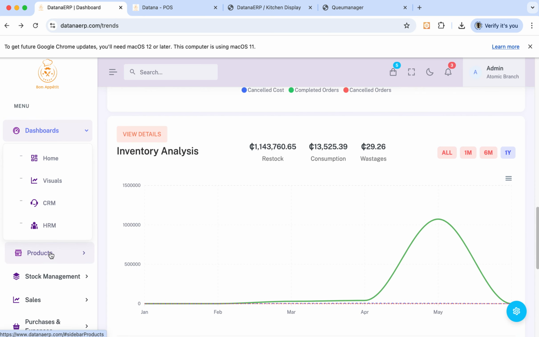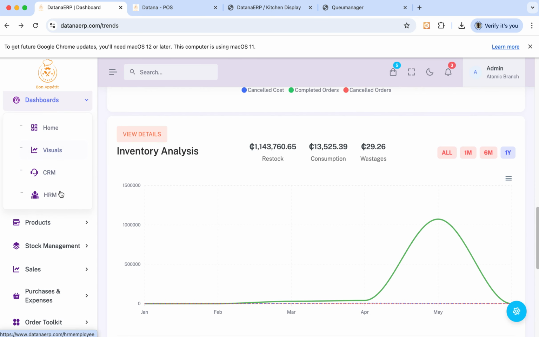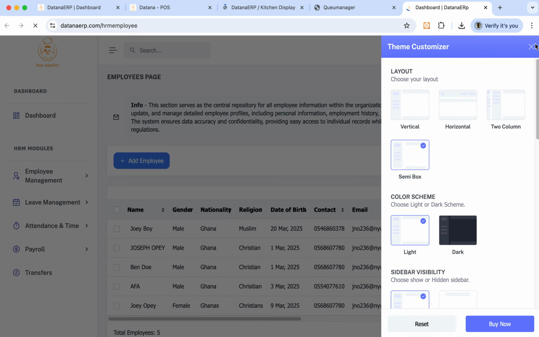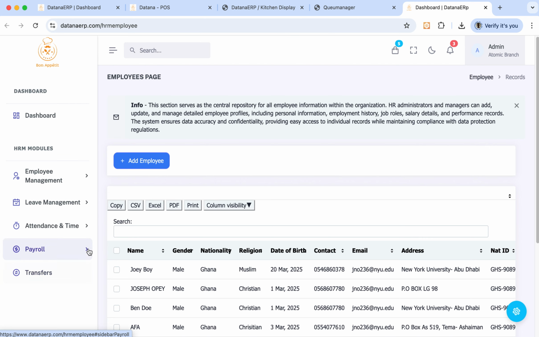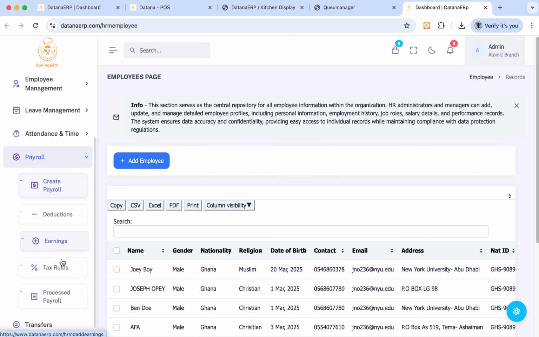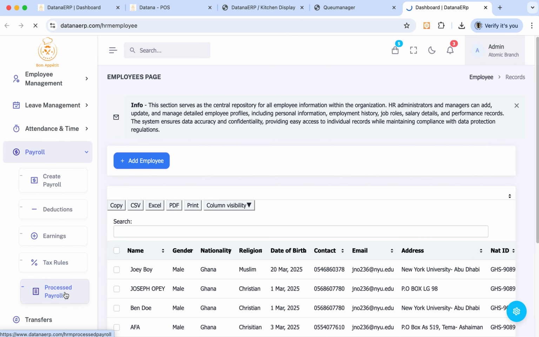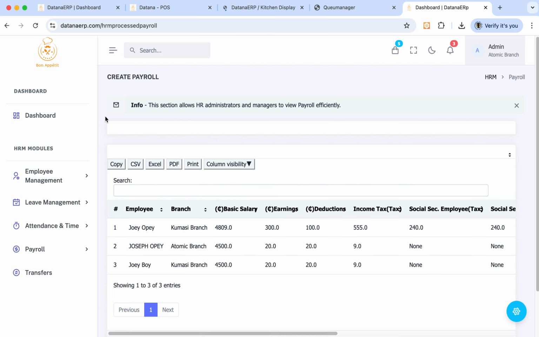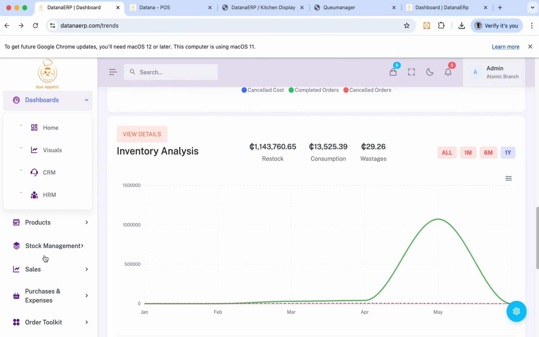Now, that being said, quickly, we have what we call the human resource. So the human resource management is where you actually manage your employees. So it's a separate dashboard that allows you to do payroll, manage anything with regard to salary payment, taxing, creating payroll, making deduction, earning, adding tax rule, and then all of anything related to your employees in the organization. So this is where the HR will mostly be working and doing most of their stuff.